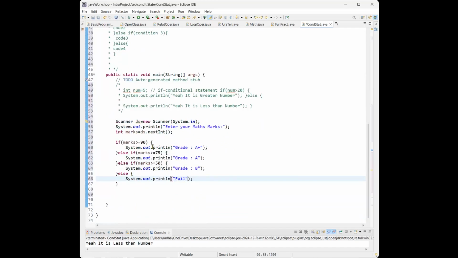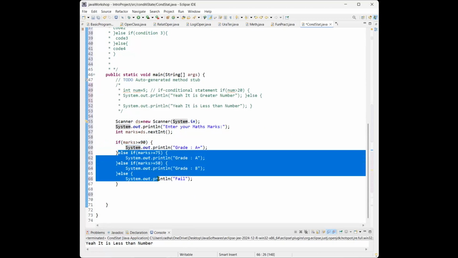See, it will check first whether the marks are above 90 or equal to 90. If the condition is true, then it will execute this line of code, and it will neglect all these statements.